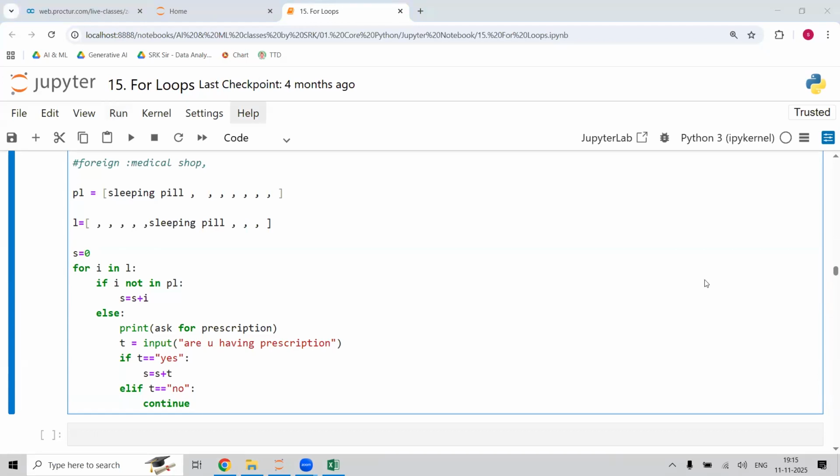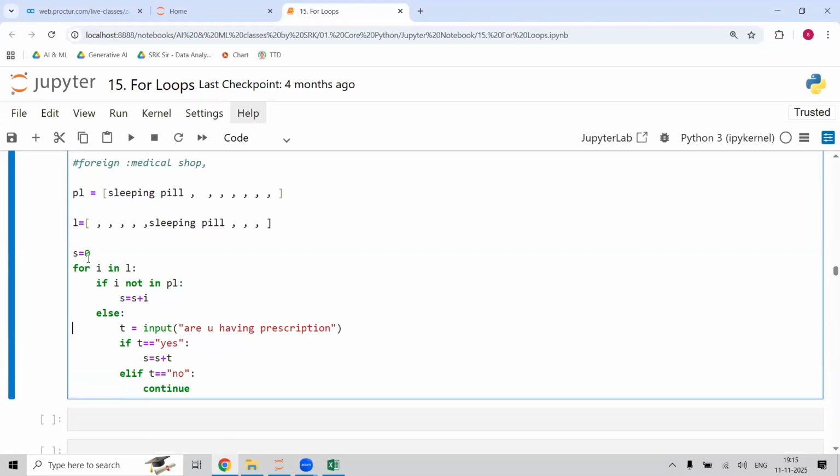So here, whenever the person is having the requirement, if the person says yes to are you having the prescription, the amount has to be added to the sum only. Finally S only. It will be added one time only. It will work only for one time now, not for multiple times. So wherever it is saying yes, it will be added. If the person says no, it will not be added. So after he says no, should it continue with the next item or stop in between? That is the problem. Okay, is the point clear, guys? Everyone?